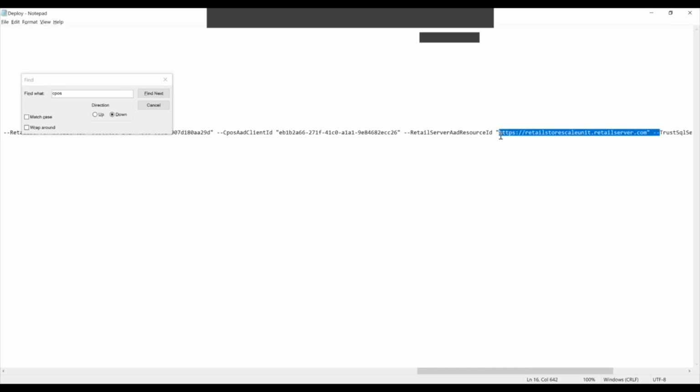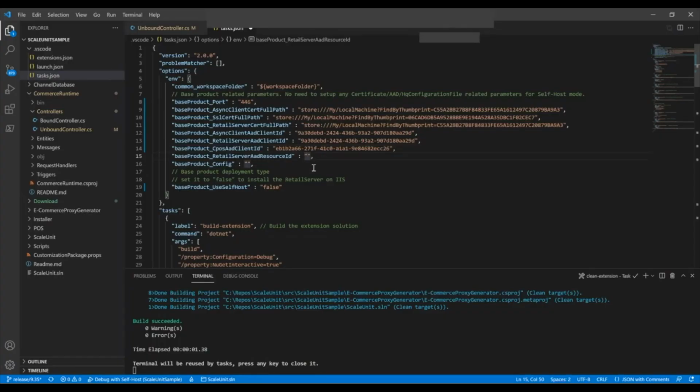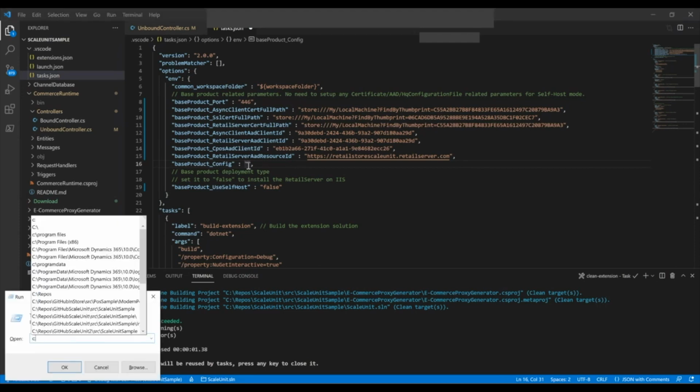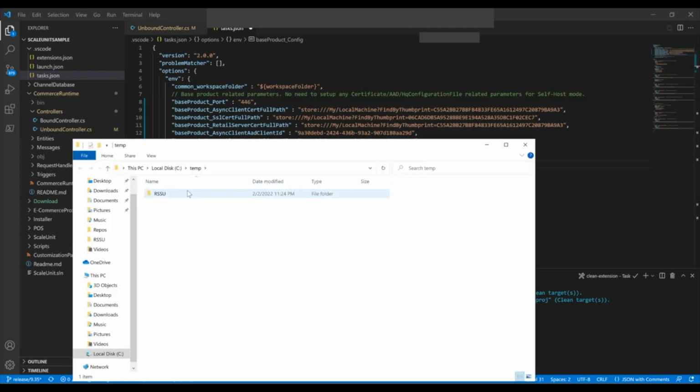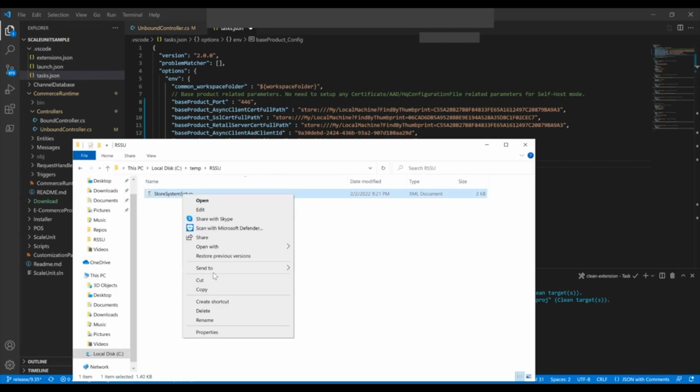And again, all this is documented on our GitHub README file. And finally, I need to provide the path to the configuration file, which you normally download from LCS for the installers. This file corresponds to the channel database. I already downloaded it prior to this session on my box and stored it here.